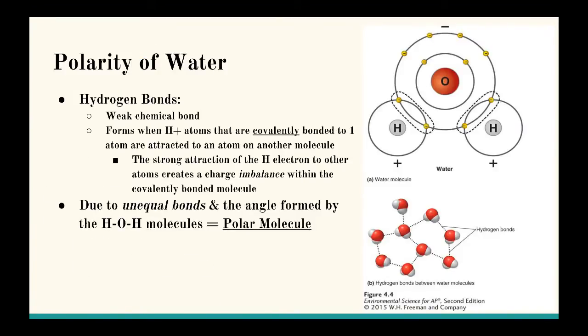So we're going to look at the hydrogen bonds first, which give water its polarity. These are very weak bonds. When we say covalently, remember they are sharing electrons. But with the hydrogen bond, what's happening is there's this imbalance. If you look at the water molecule itself, the hydrogen side is a little positive heavy, the top of the oxygen is a little negative heavy.